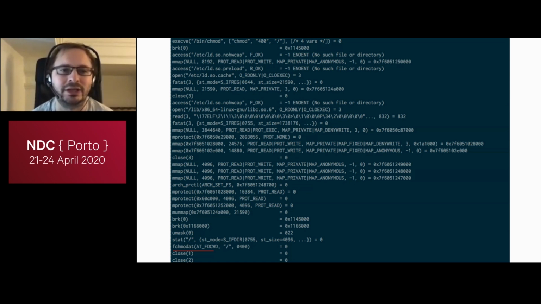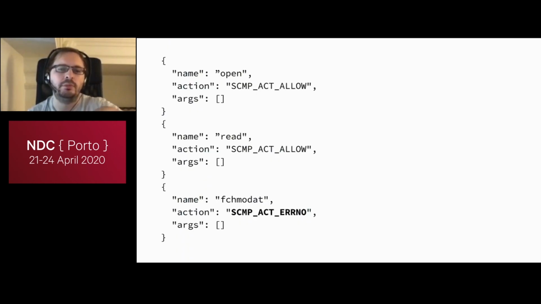So it's checking to make sure it can access the executable, checking it can access certain things, loading in certain libraries, setting certain permissions, and making sure it's in the right place. Then finally at the bottom, it's calling the system call under the covers to change the permission for a file to read only in this case, and then it's closing all of the sockets it's created to the various files. So with seccomp, we can limit what system calls are being made. At any point in our application execution, we can say whether that should be allowed or disallowed.